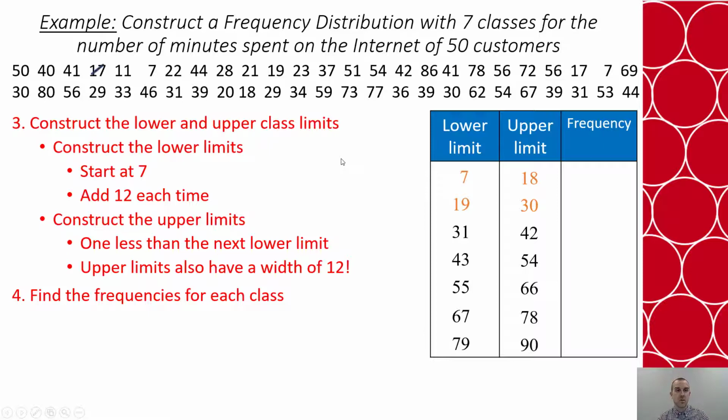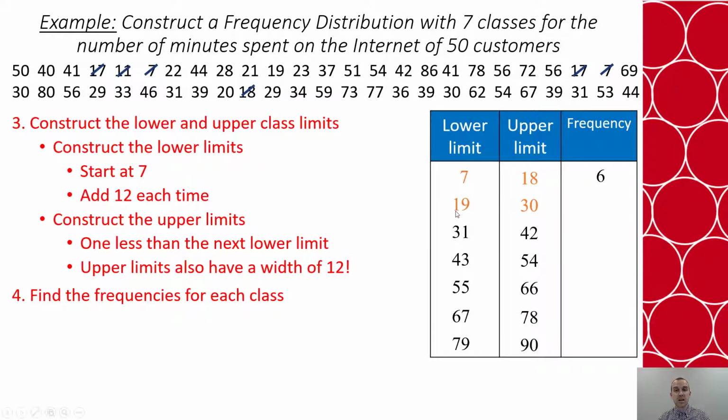So there's one number, two numbers, 3, then 4, 5, and 6. So there's only 6 total, so I'll put a 6 there. And the other way some people like to do is they like to start with tally marks and then change that to an actual number. That's fine to do as well.